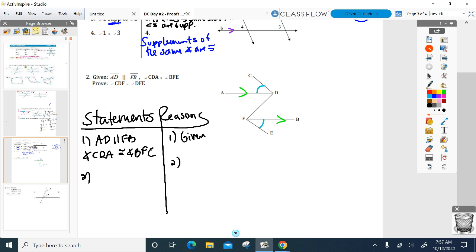And now we got to get the bigger angles congruent. CDF, this bigger angle, and DFE, that bigger one. Did they give us parallel lines? It must have been for a reason. Can you search right now in that diagram and find any angles that might be congruent? Because they're alternate interior, because they're corresponding, because they're alternate exterior. Can you find any angles that might be congruent in that diagram because AD and FB are parallel? Because they gave us those lines for a reason. They're telling you, hey, look for angles now that are congruent. Any special angles? Take a peek.